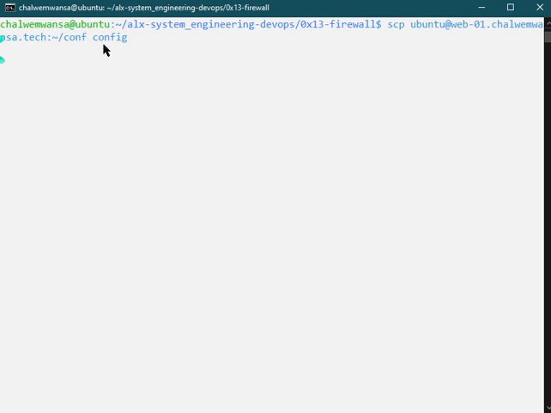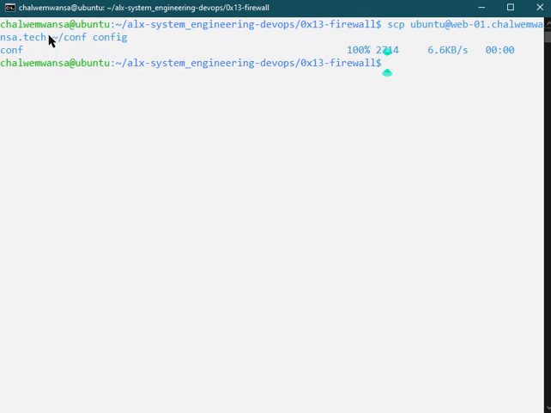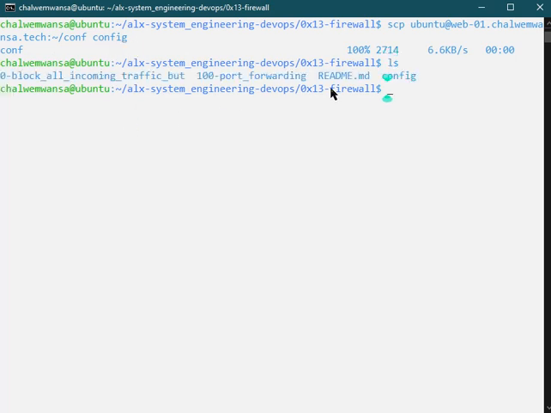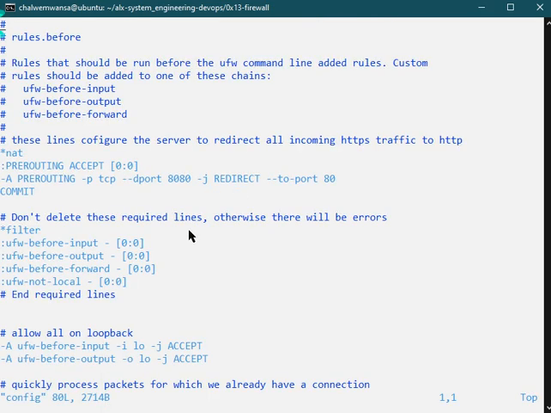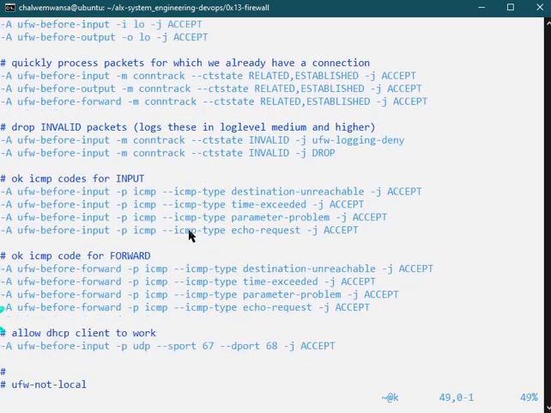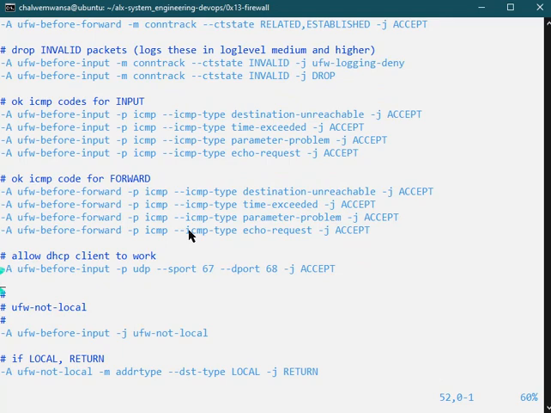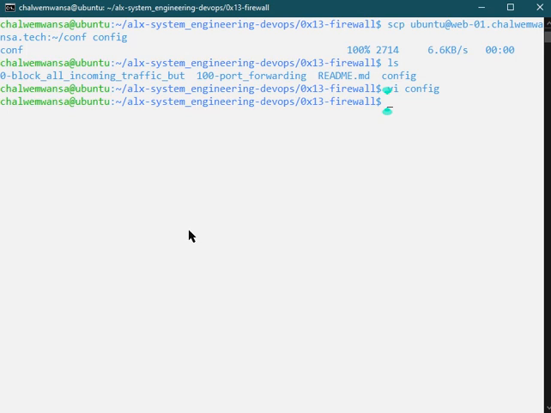So this is going to copy whatever file is there. So this is the root. Whatever file is at the root called conf, I want to copy it into a new file called config. If I do ls, we now have config. If I go into config, vi config, I now have all these different changes that I made in the same file. So this is the file that I want you to submit. Once you do all these different things, you're done with the project.